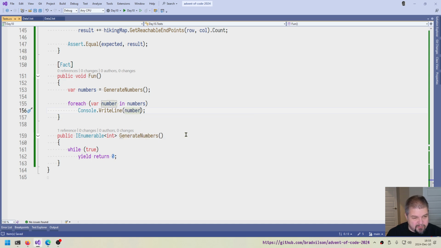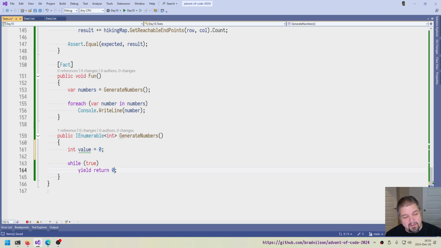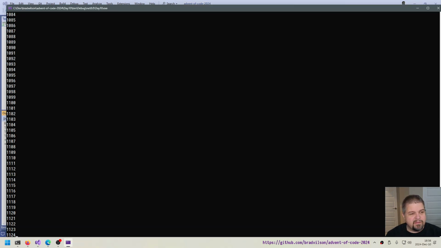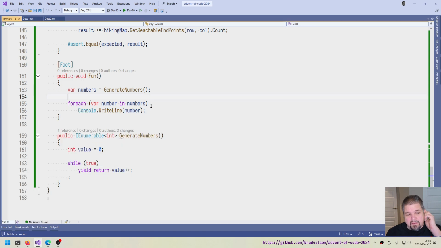And what you're going to see now is, let's actually try this. Int value is 0, just to make this easier to see. Right, value plus plus. Okay, so we're going to increment these numbers and print them out. So now when we have foreach, instead of ToListing these things, what you're going to see is that I'm getting numbers one at a time and I'm printing them out. There's no mechanism to say stop. So this will go on forever, although not forever, right? It'll go on until I exceed the value of an int, because that would definitely get it to stop. So let's go ahead and kill this.